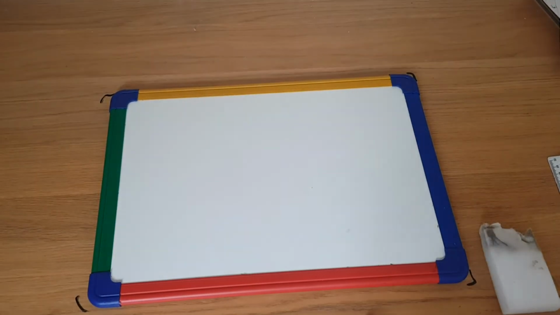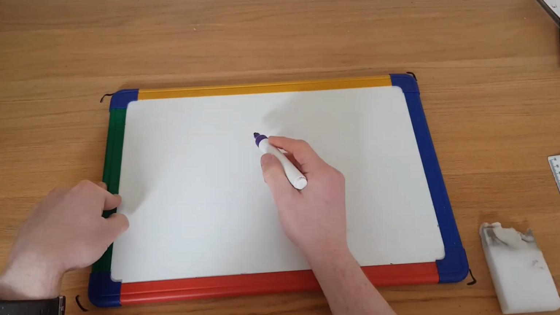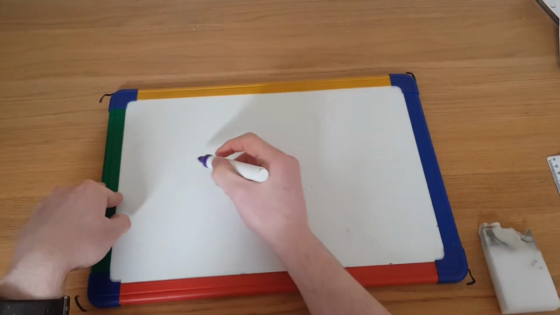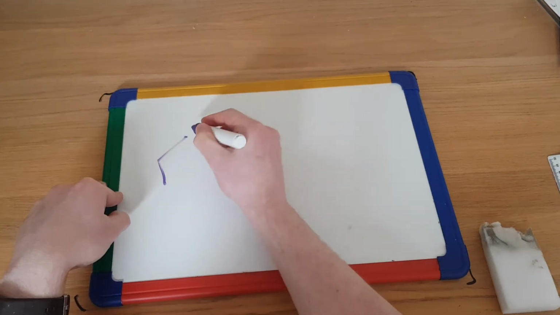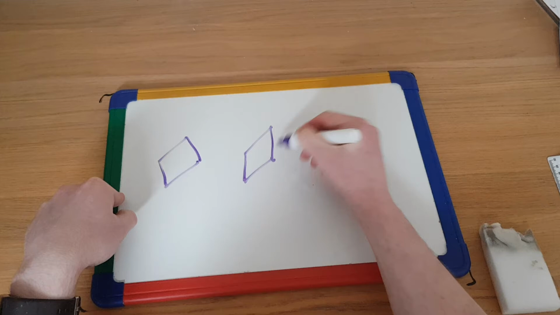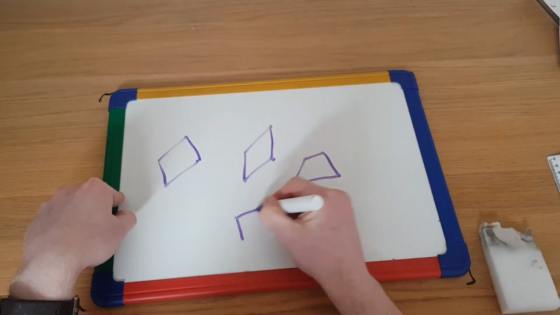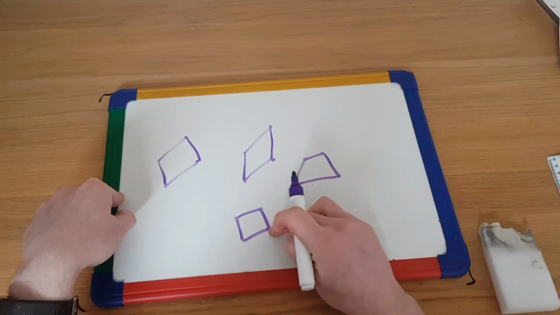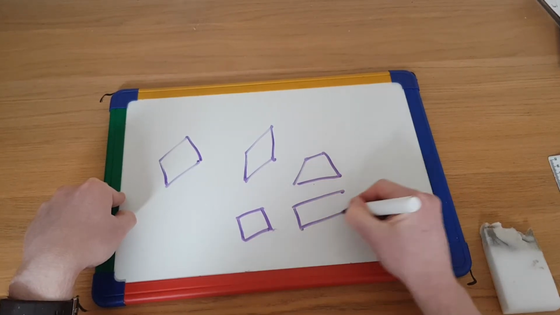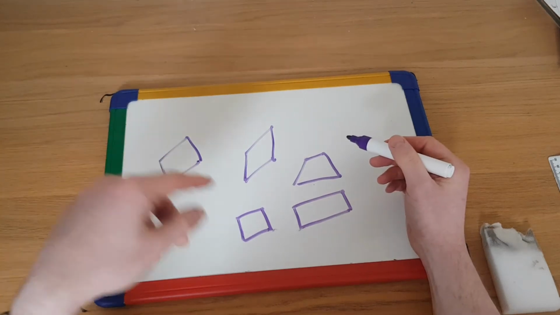So straight away, my first question for you to think about is, if I was to draw any quadrilateral, any four-sided polygon, how many angles are going to be in it? There is one quadrilateral, here is another. We can draw something like this as well. So all four-sided shapes. The most favourite is a square. We've then got a rectangle as well, all four-sided shapes. And how many angles are in them?